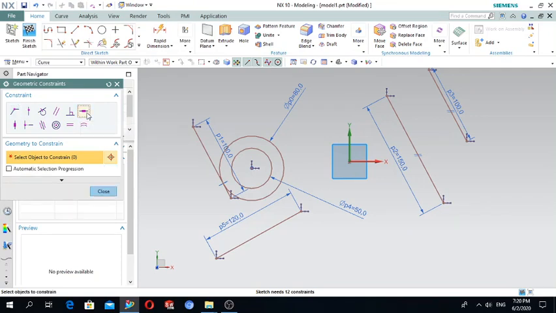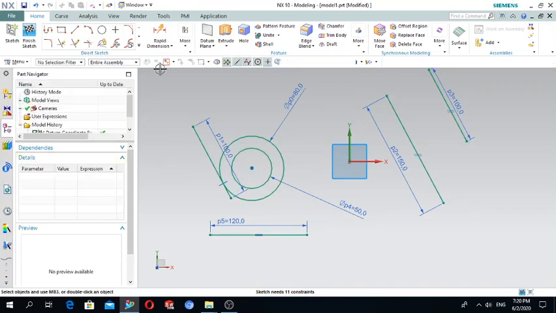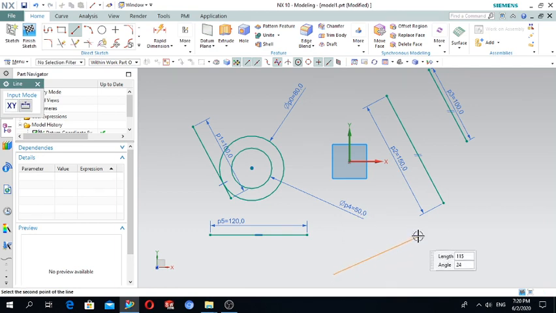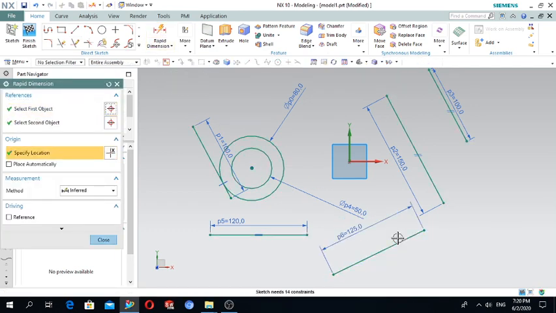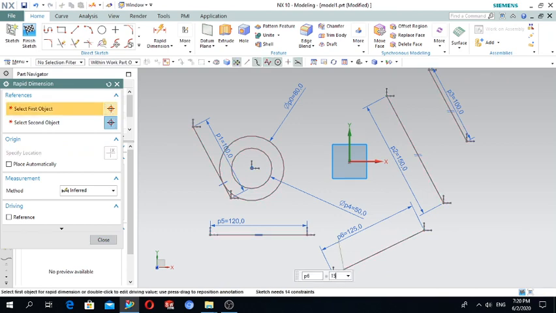That means if you select this inclined line, it will become horizontal. As well, you can make a vertical line. Let's draw a line, put the dimension 150, close.